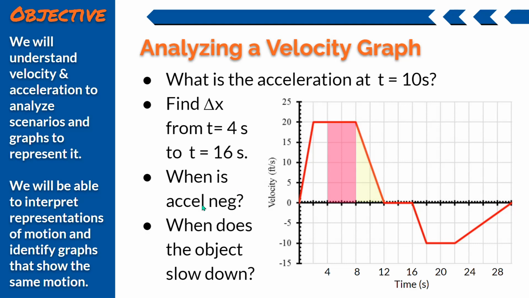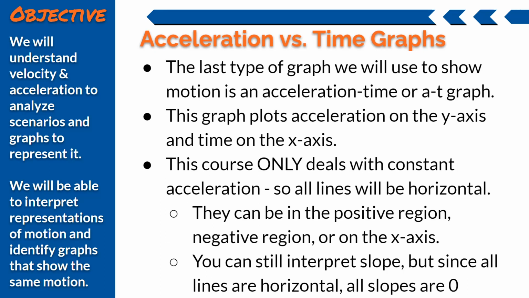Okay, acceleration would be negative, though, if there was a negative slope. So acceleration is negative when my slope is negative, which would be here from 8 to 12 and here from 16 to 18. But that does not necessarily mean it's slowing down. All right, those are my negative accelerations. And again, the parts where it's slowing down are the parts where it approaches 0. So going back over it, you got to be able to apply it. Okay, as I said, we have a lot to go through.